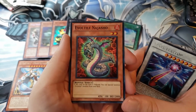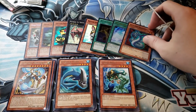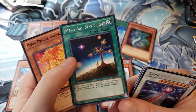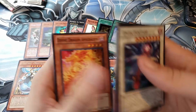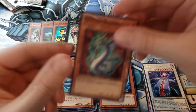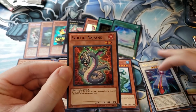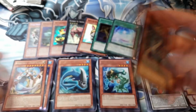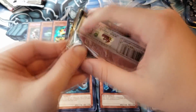Oh, nice. Evoltile and the Josho. I've actually done many Evol deck profiles, and that's one of the key portions of that. Starbright, what the heck? Look at that tree. It has little level stars on it. Man, yeah. So we've actually pulled really good this time as well. This card, I guess I should talk about it a little bit more. You can tribute it for the Evo card, obviously, but more importantly, you can tribute it for cards like Econ, and then it triggers to special summon a guy from the deck. That's really good. That deck topped a couple regionals, maybe even 1 YCS.